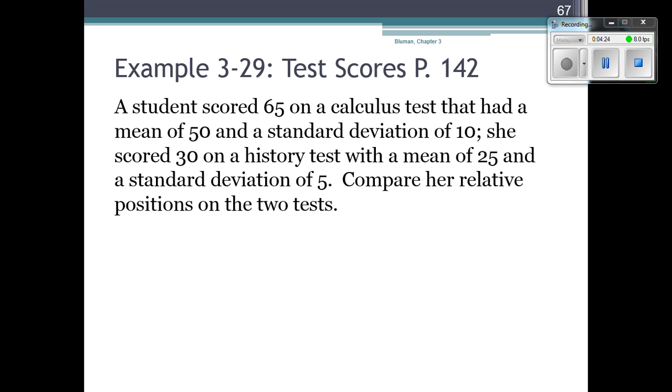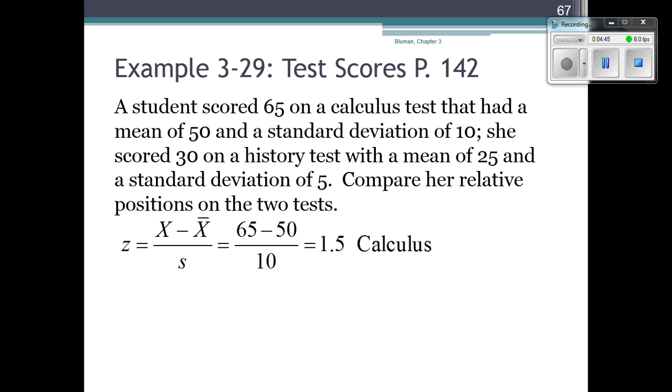Reminder, this Z-score doesn't necessarily say you scored better. It just shows how well you scored compared to everybody else, compared to all of the data. So here we go, finding the Z-score. Pretty easy to do. They considered this a sample because it was, I guess, just one class. Again, it doesn't really matter which symbols you're using. The formula is the same.